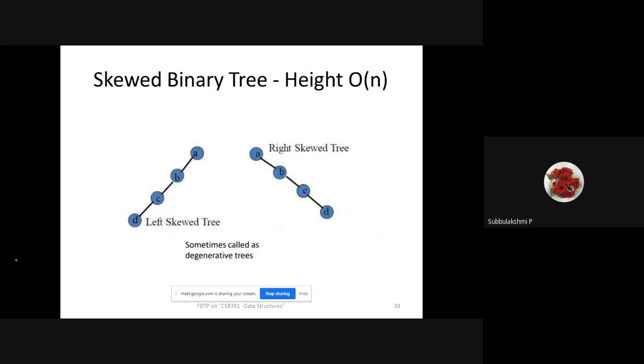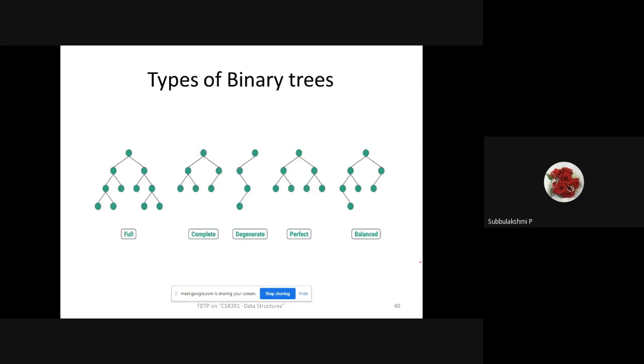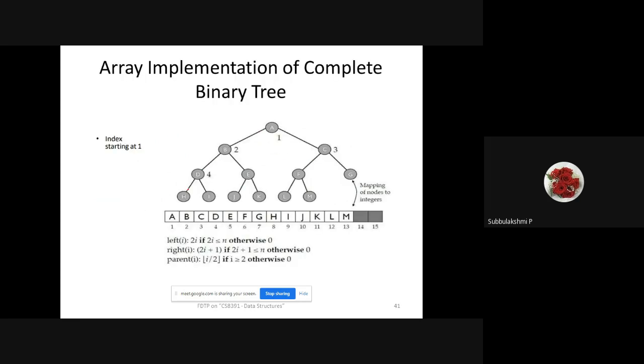And yeah, coming to the other representations, we have seen some more representations of binary trees. The other representations were left skewed or right skewed, or you can call them degenerate trees. The right side will not be there, or it has no child, only the left side will have the extension. That's called left skewed. And the right skewed would be the right side alone, and the left side will not be represented. So these are degenerate, balanced, and perfect trees. All these we have just discussed.